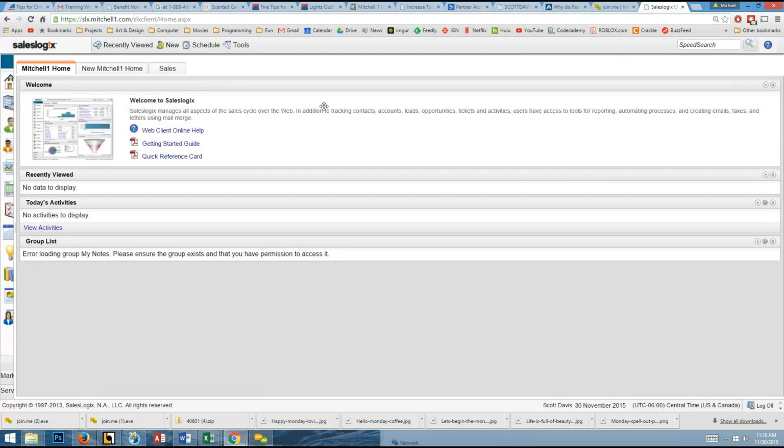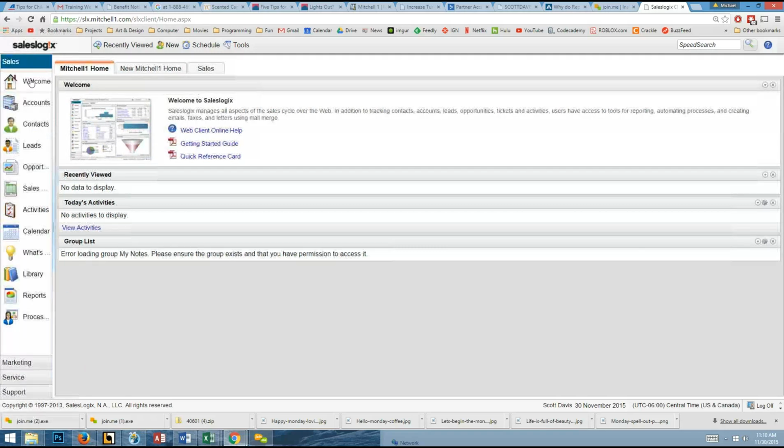And once I'm logged into Scott Davis, this is the view that you're seeing of Sales Logic now. This is the new version of Sales Logic. So the only way to be able to find your accounts once you get to this dashboard is to stretch this over and click Accounts.